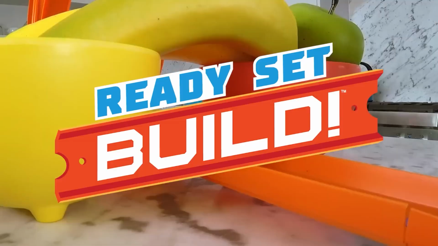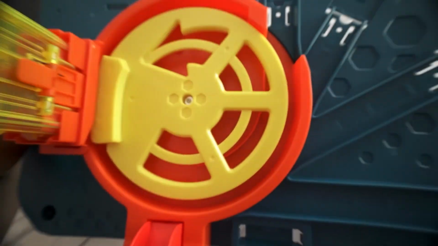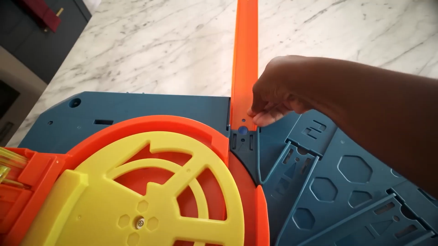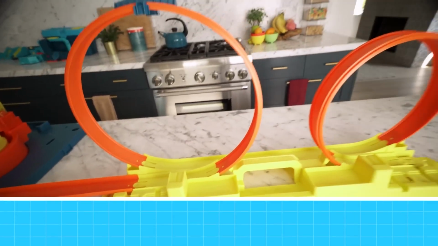Ready, set, build! I wanna build a track from here to there. I'm gonna need a strong launcher to start. Here we go. Let's start with some loops. Here's what I used to build this track.